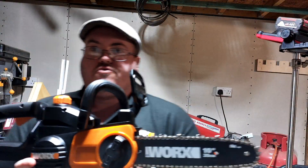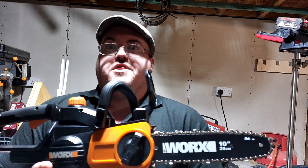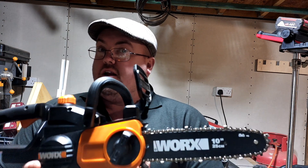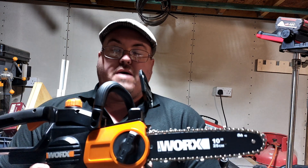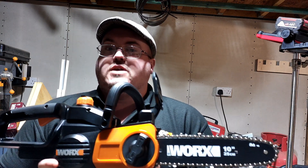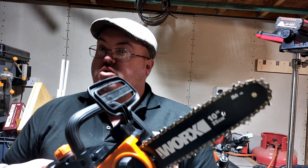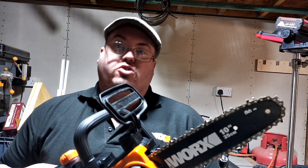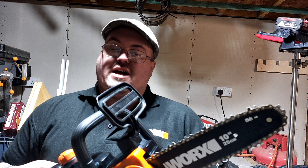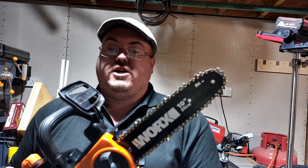The WORX WG322 is tailored to two sides. If you're a commercial arborist, it's going to be too slow and frustrating — it won't have a place in your arsenal. But if you're a DIYer, a first-time chainsaw user who doesn't want to spend a lot or use a really aggressive machine that could cause injury, this is ideal. I'm not saying it's 100% safe, but its low chain speed of 3.8 meters per second means it will slowly chew through wood rather than cut like a hot knife through butter. If you slipped and it contacted part of your body, this is going to do a lot less damage than a high-speed chainsaw.